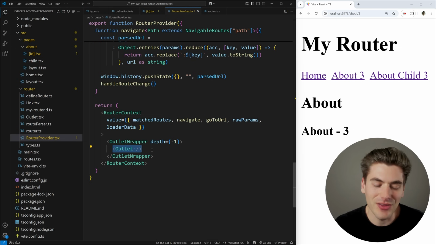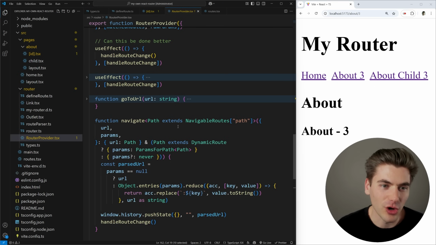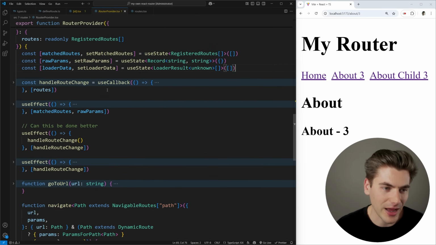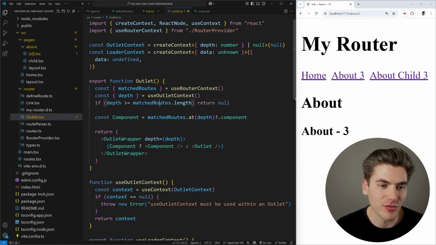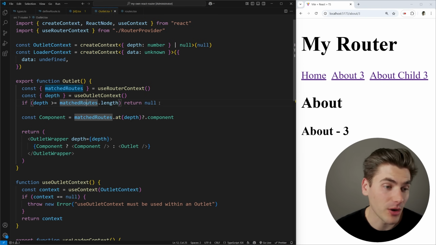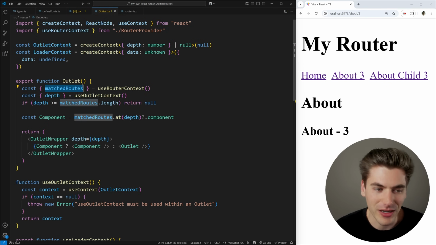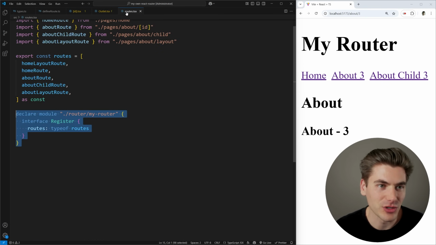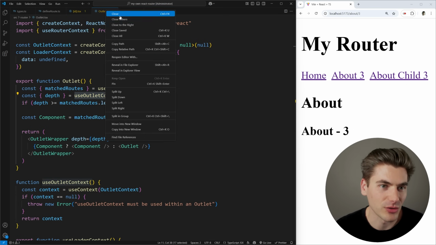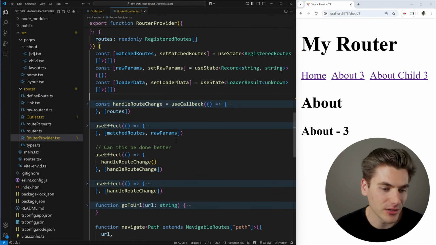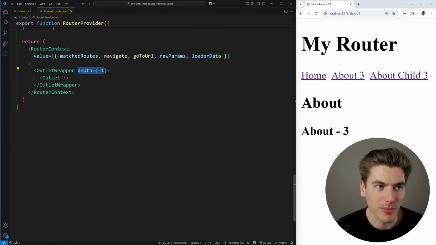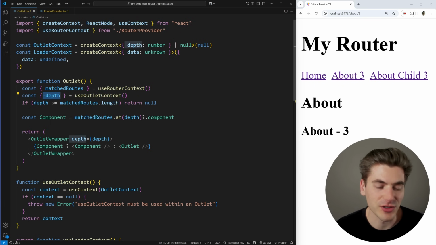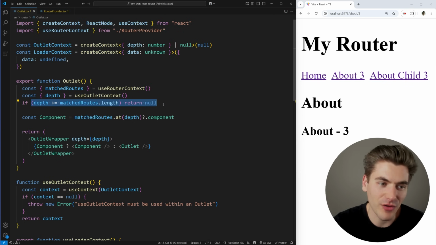And this outlet is a special component that really all it does is hook into all the different parameters that I have defined here for all my different routes, and it uses that information. So here's that outlet component. It uses my router context to get all my different routes, and it uses the outlet context, which if we go back to that file I was just in, let me close all these other ones, come into here, you can see that just has our depth parameter defined on it. So we're getting our outlet context, which gives us our depth. And all we're doing is a few simple checks. First of all, if we have a depth that is greater than the length of our array of elements, just return nothing, because that means that we have an outlet, but we have no children to render in that outlet.